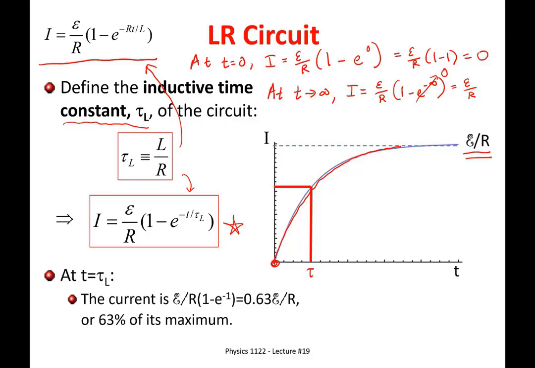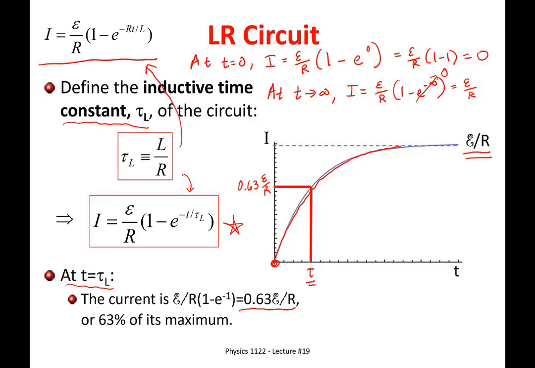And the time constant acts as a figure of merit in the same way that it did for an RC circuit. We find that the current will have risen to 63% of its maximum value at one time constant. And that's shown in the picture. After a time of one time constant, we're at 63% of the expected maximum current. And so as a quick calculation, the time constant is an easy thing to calculate. We take the inductance in the circuit divided by the resistance, and then we'll have a feel for how quickly the current is going to rise.